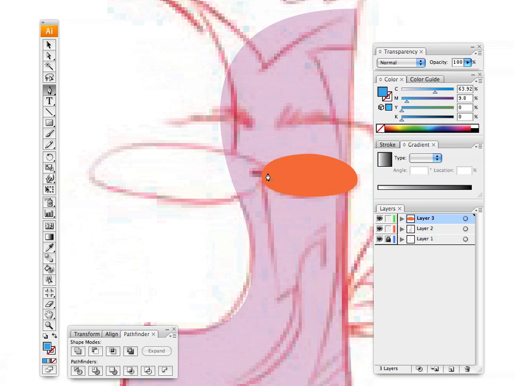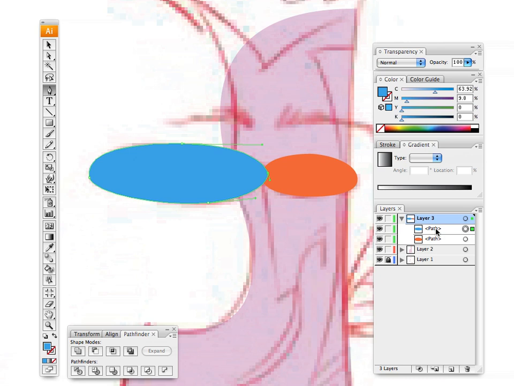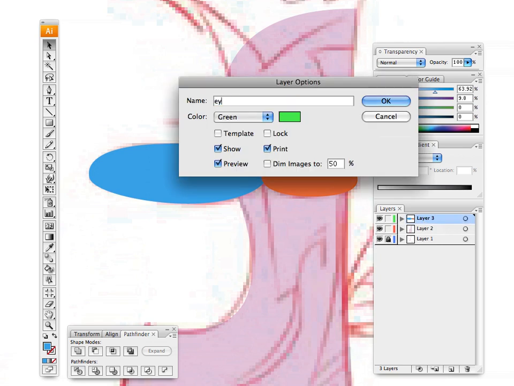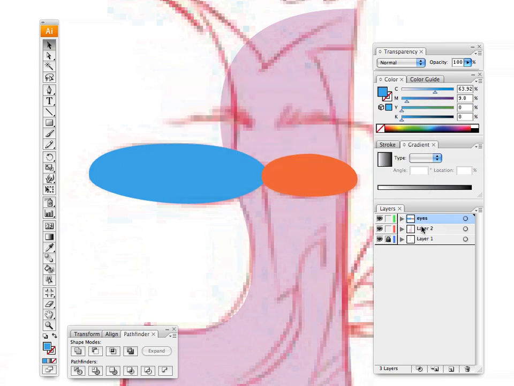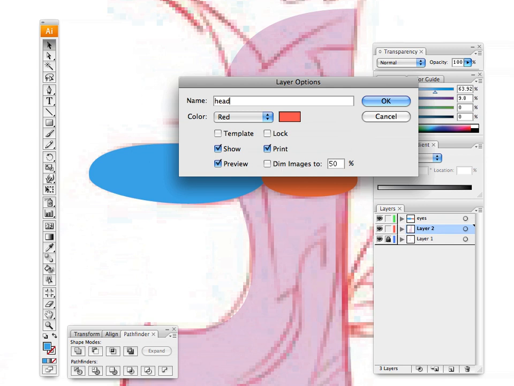And this eye, once I finish pen tooling it here, I'm going to change its order on the layers so it's behind this eye. There we go. That part will be hidden behind the other eye, so I don't really have to worry too much about it. In order to put it behind the other eye, I go to that layer that I was just working on, grab it, you see it selected here in the tag, and drag it under it. It'll give me a little arrow sign and let me know I'm under that eye. So now that's behind it. Close this off. Name it eyes. Okay. This one will be this layer's head, the purple.